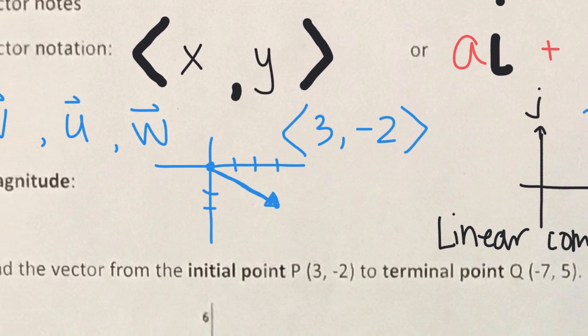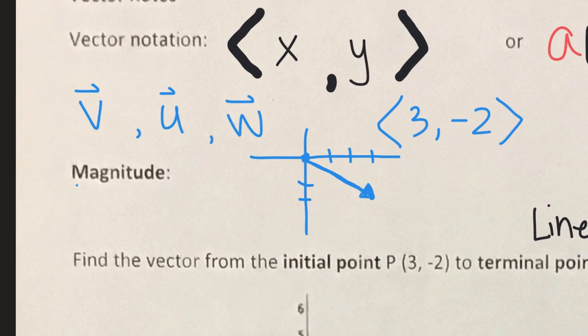Okay, so we can calculate some things. Most importantly would be the magnitude. Now the magnitude has a special notation, and it has these double absolute value bars around it. That's how you know you're being asked for magnitude, because of this notation. Okay, so the magnitude is basically the length of that line. And we can calculate the length of the line by using the Pythagorean theorem if you create a nice right triangle. And that's what we're going to do.